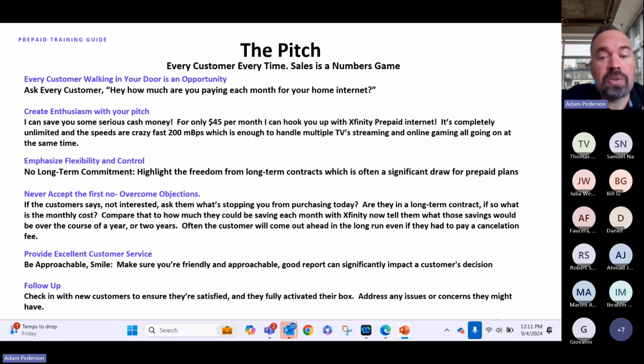It's just friendly. It's approachable. You're going to create rapport to make those customers want to come back and stick with you. You want to make sure that you're helping them make the best decision for them financially and for the product they're getting too. I mean, it's outstanding. I would definitely put my name behind this product because I truly believe in it.